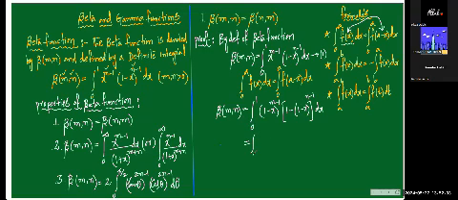This is integral 0 to 1, 1 minus x whole to the power of m minus 1 as it is, no change, into 1. We multiply with minus 1, minus into minus plus, x whole to the power of n minus 1 into dx. So what happened? This plus 1 minus 1 will be cancelled. Integral 0 to 1. I want to write this value first here, x power n minus 1 पहले लिख रहा हूँ मैं यहाँ पर, and then into 1 minus x whole to the power of m minus 1 into dx.